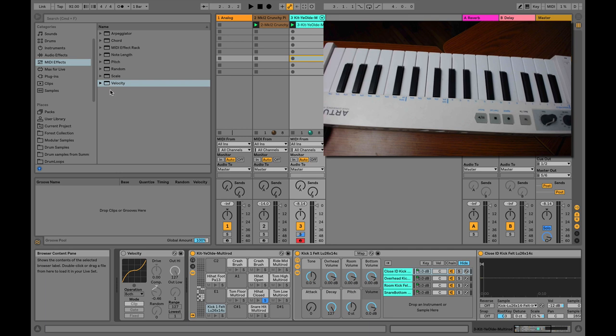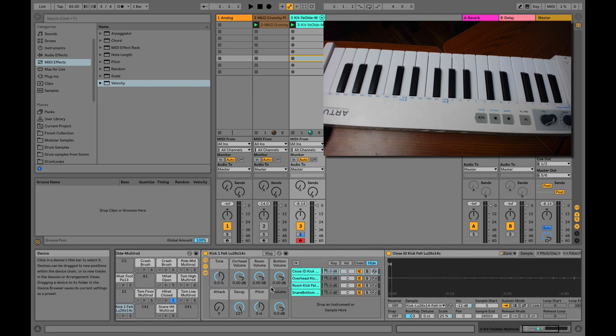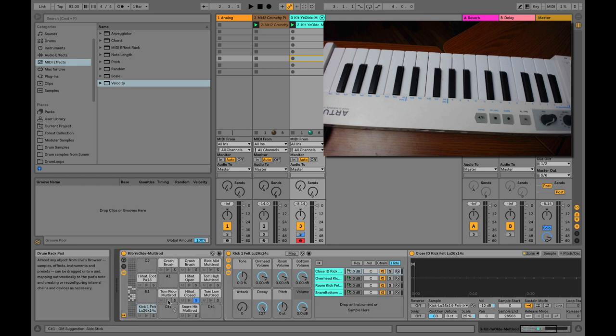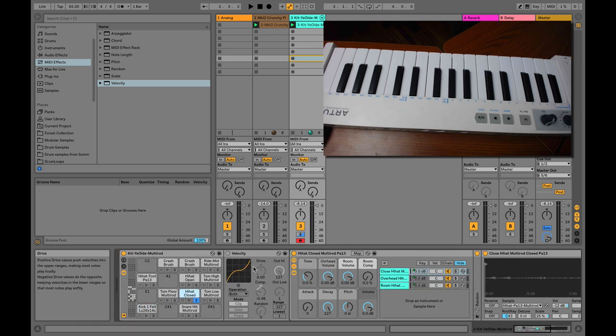I can take a velocity, and I can just drag and drop it onto the hi-hat, right? So now, where the hi-hat sample is, the first thing in the chain is the velocity. It snaps, it knows where to put the velocity. So I just drag and dropped it over the hi-hat. What I want the hi-hat to do is not be so aggressive, right? Everything else sounded good. So instead of compressing it, quote unquote, I'm going to just turn the out high down a little bit. So check it out.